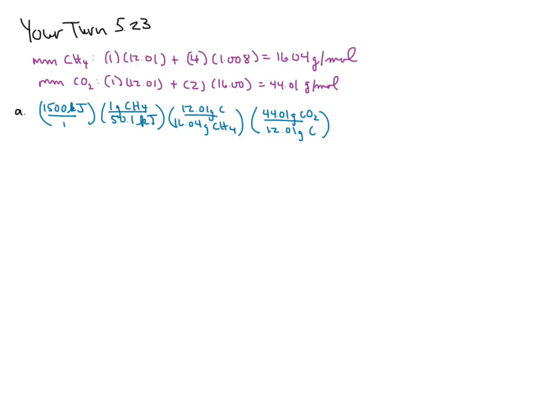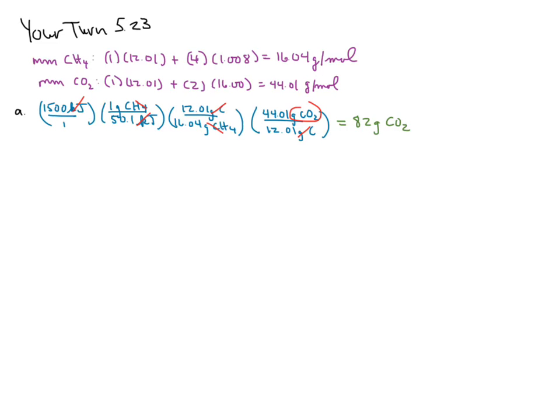The molar mass for carbon dioxide is 44.01 grams per mole. So then that means, relatively speaking, I have 12.01 grams of carbon and 44.01 grams of CO2. I notice I need my grams of carbon to cancel, so I'm going to do it this way. Okay, so actually, if I look back over, my units are there. That will give me grams of CO2 released when I burn methane to release 1,500 kilojoules of energy. Rounded to 2 significant figures, this surprised me. I don't know if it surprised you, but I came up with 82 grams of CO2 gas.